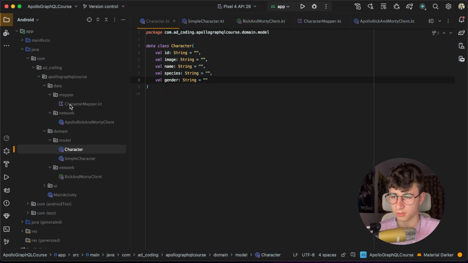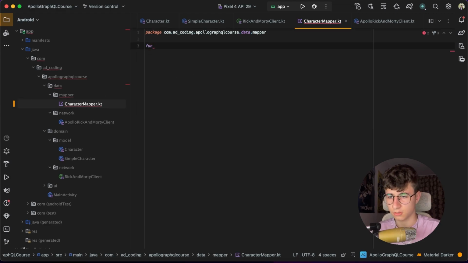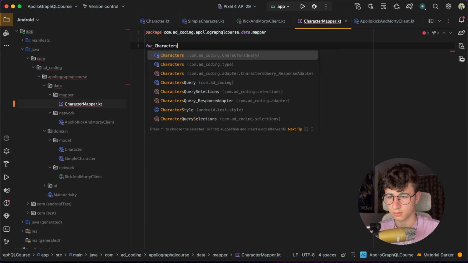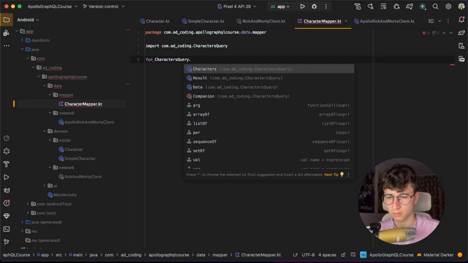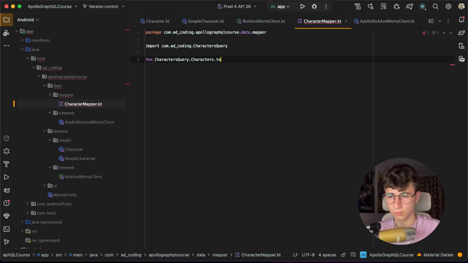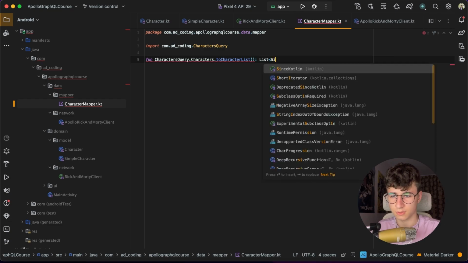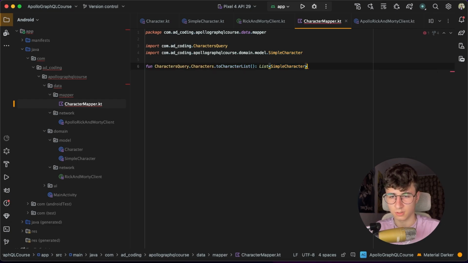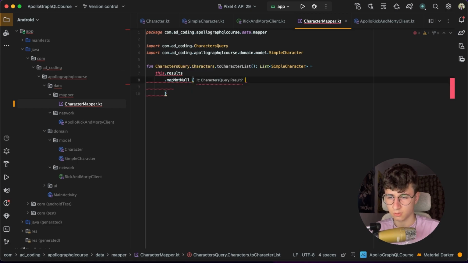Now let's go back to the character mapper and create a new function, characters query dot characters, and let's say to character list, and this will return a list of simple character, and equals this dot results map not null, get the result and create the simple character.